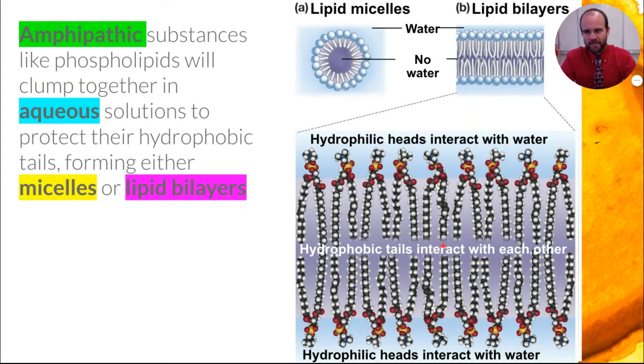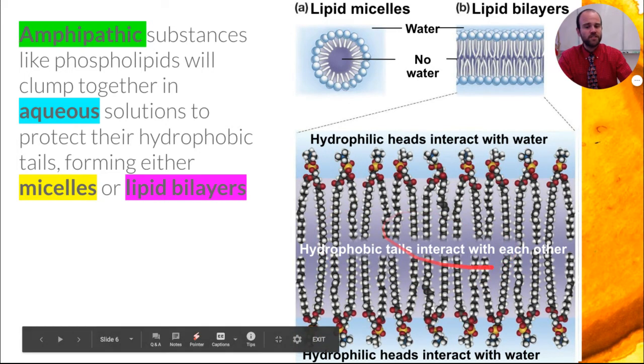So amphipathic substances, like I mentioned, will clump together in water. And they're going to form either a bilayer, like you can see with our cell membrane, where all those hydrophobic tails hide in the middle, where they can be protected from water, or they'll form something called a micelle, which is kind of a little bubble where everything's protected on the inside where there's no water. This is actually how soap works. And so we can see the hydrophilic regions interact with water, the hydrophobic regions interact with themselves, and hydrophilic on the other side will interact with water, making for a nice protective layer.